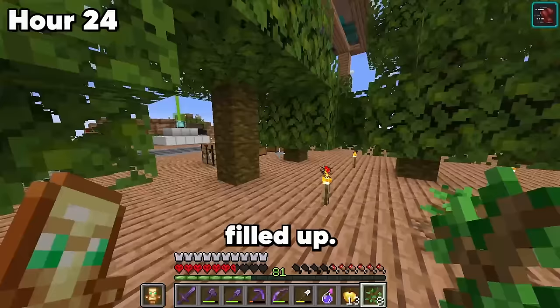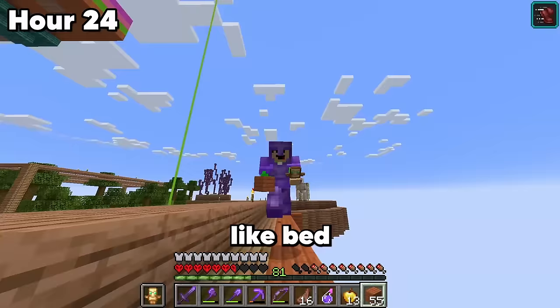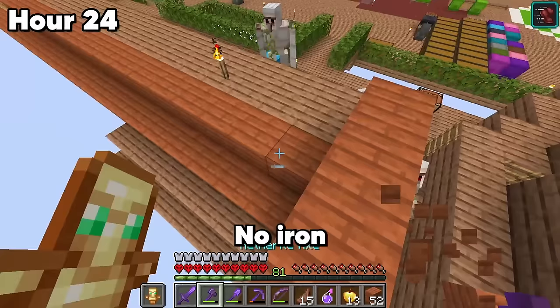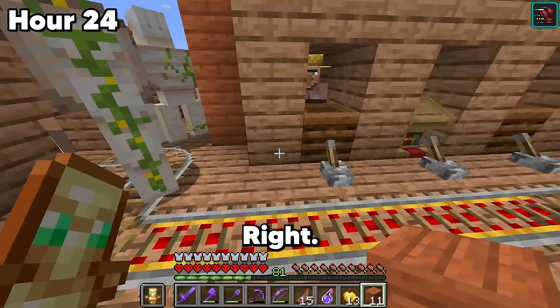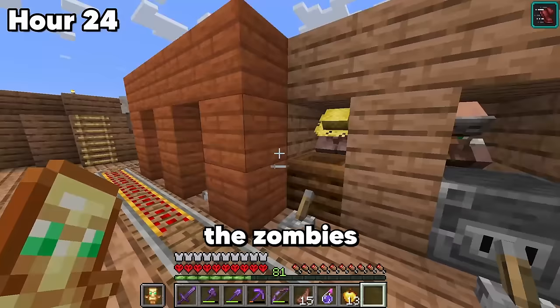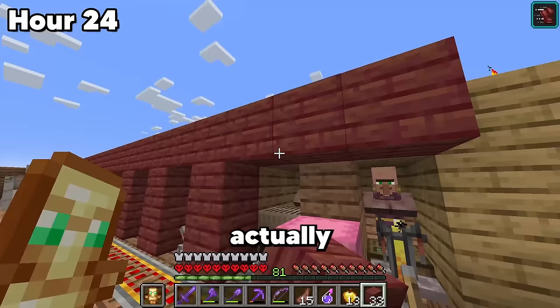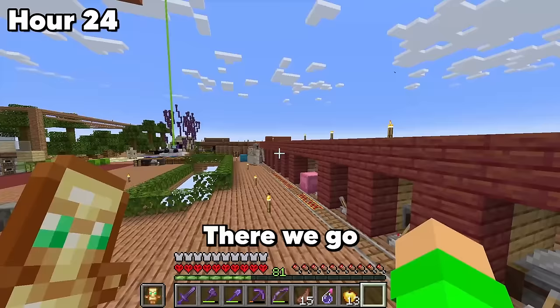These iron golems are managing to kill the zombies, and I don't know how. So I'm going to add a layer of protection, like Bed Wars. That roof is off-bound for iron golems. No iron golems allowed in this section of the base. Right, just to add an extra layer of protection, I'm going to go do another layer like this so the iron golems can't get as close to hit the zombies. Because I can't have the iron golems killing my zombies, so I'm going to have to make it look ugly. Well, I don't actually have to make it look ugly, but it's ugling time. There we go. I've added an extra layer of protection for the zombie next time. When the zombie gets in, the iron golems can't hit them through the walls.